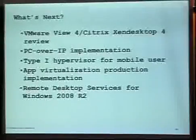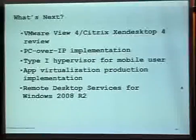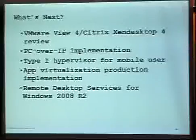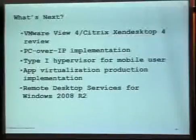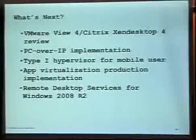Okay. And finally, we also are going to spend some time looking at remote desktop services for Windows 2008. There's a lot of stuff that's been put in here that we were interested in looking at. It's the stuff that we've had to do third-party applications for, to bolt onto the existing infrastructure in order to do some of the stuff we need to do. A lot of that stuff has showed up in 2008 R2. It may appear to be sort of a step backwards because that is a presentation virtualization versus a desktop virtualization scheme. I don't know. We'll take a look at it, see what happens with that.